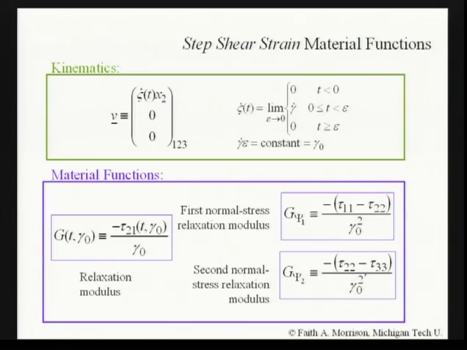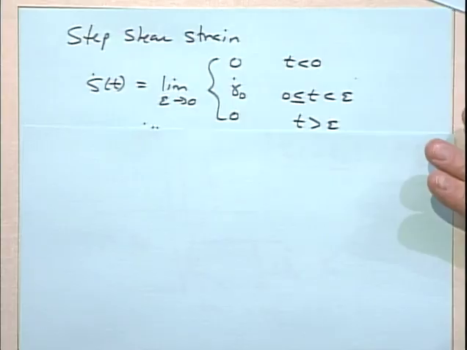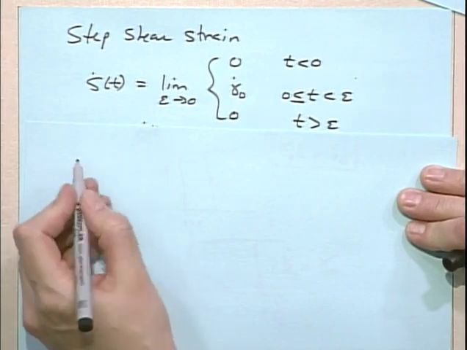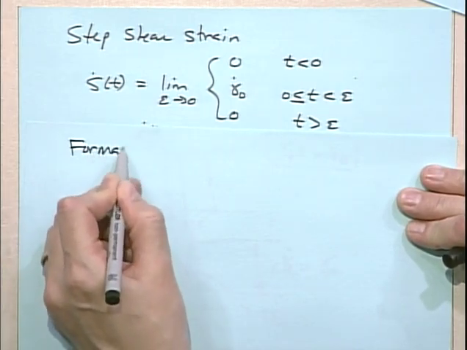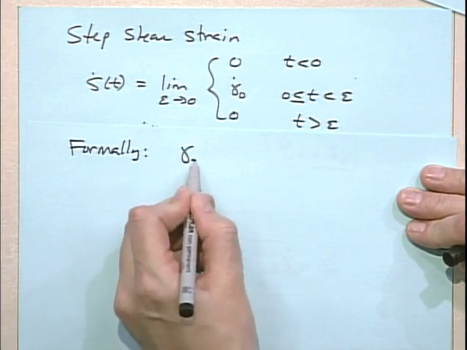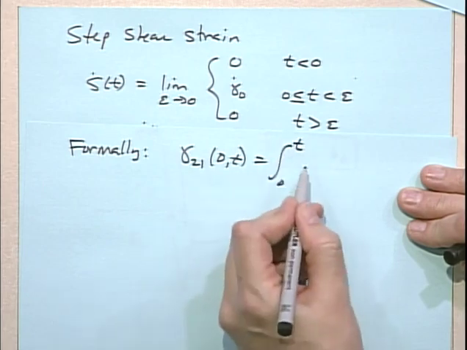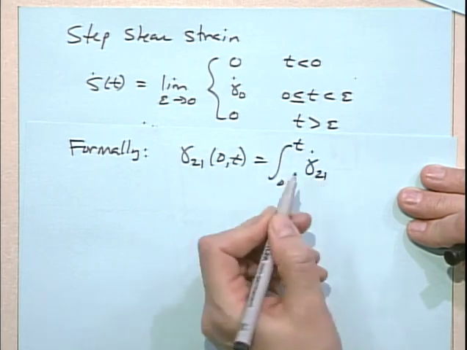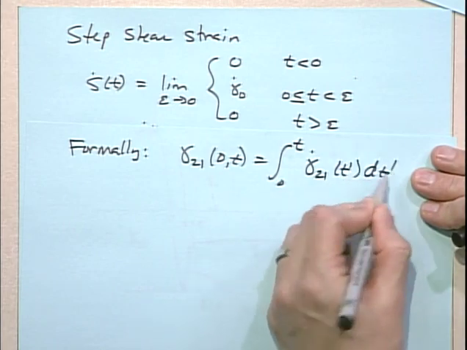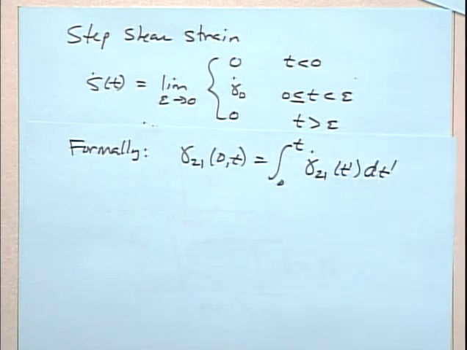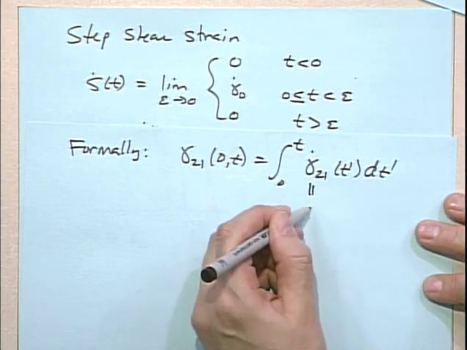So we sketched the shear rate function and the strain function. We can also calculate the strain function mathematically. Okay, let's be more formal. We know the definition of strain. Strain between two times is the integral between those two times of the strain rate function, gamma dot of t prime, dt prime. This strain rate function for this flow is our sigma dot.